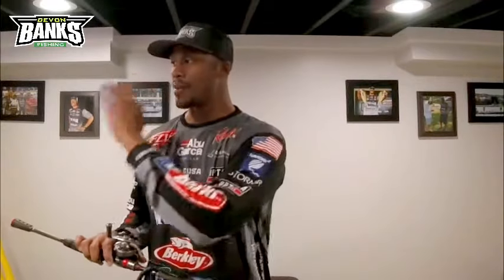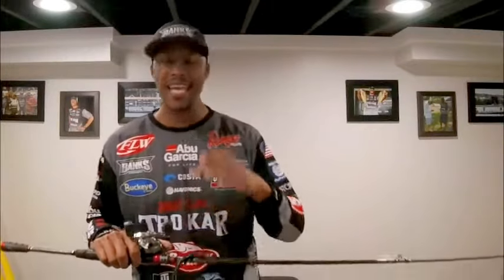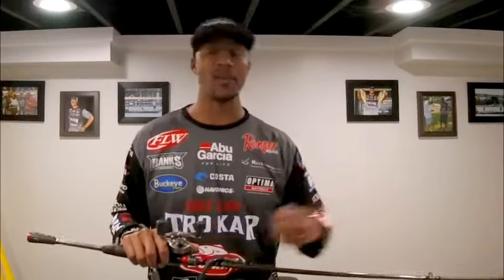And with this setup, I'm able to be on the deck of the boat and I'm able to make casts, still fishing methodically. I'm casting it out there and I'm dragging it back, reeling up the line, dragging it back until I get that bite and the fish tell me how they want it. It could be a very subtle bite to where they just pick it up and you see your line cruising. Or it could be a very aggressive bite because once again, it has come in front of their face. It has come into the strike zone and they are going to attack it very aggressively.